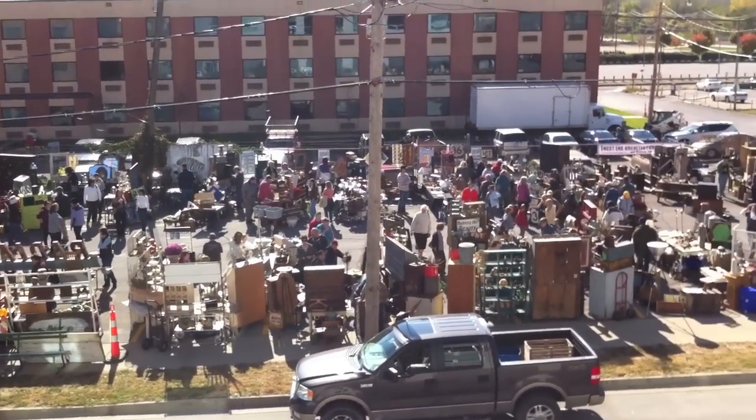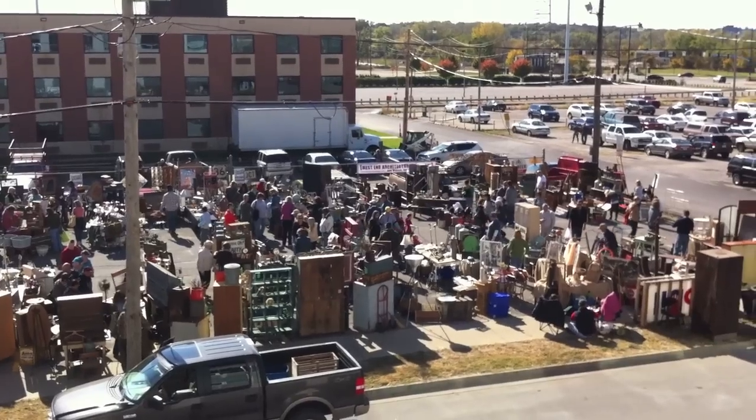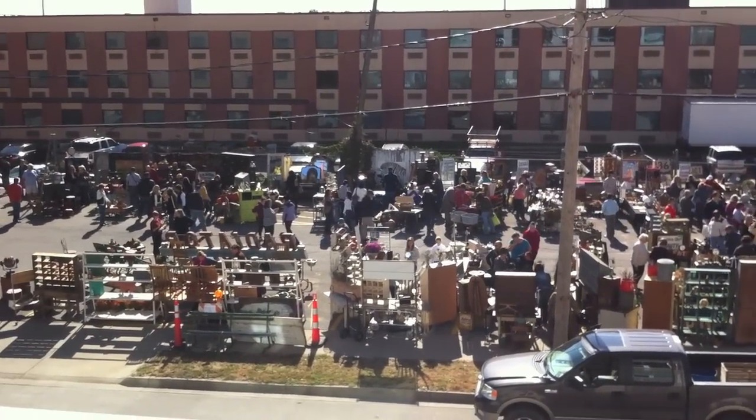Hal was generous enough to open up his loft right across the street from West End to let us get a big picture of everybody in the parking lot. And now let's go ahead and walk back through Hal's place and get a look at his digs. Come on, Nick. I'm coming, I'm coming.